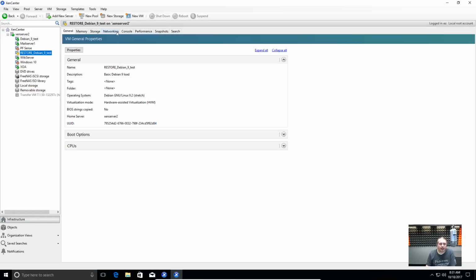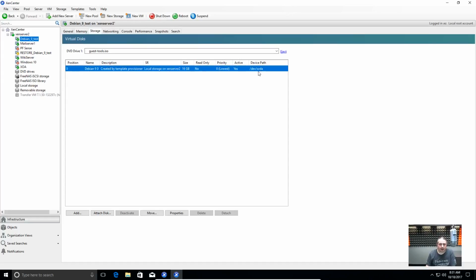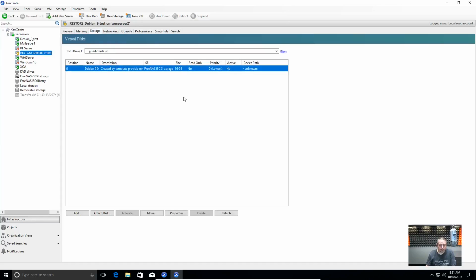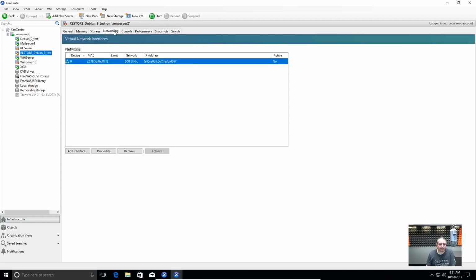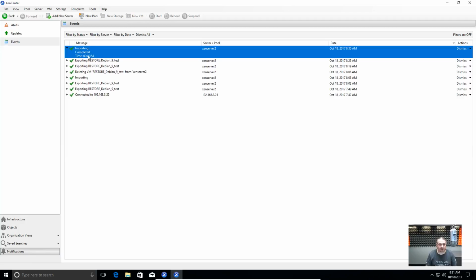So it's restoring. Now, just a side note here, this was created on local storage. The restore, because my default is the remote storage, defaults to going there. But all the other settings are there. Oh, so it's now complete. It does the restores even faster than the backups. That also, by the way, shows up in here. So 54 seconds to restore.